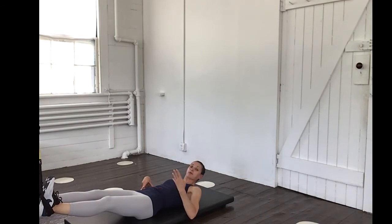Excellent. You can then progress that up to raise your hips up higher or to work with one leg at a time for a little bit more of a challenge.